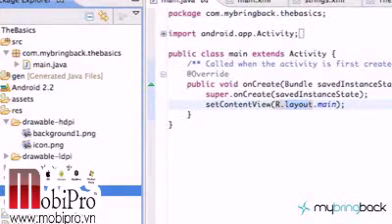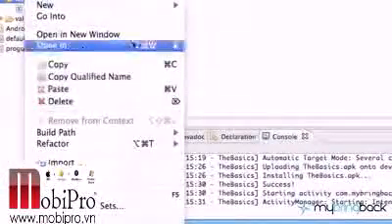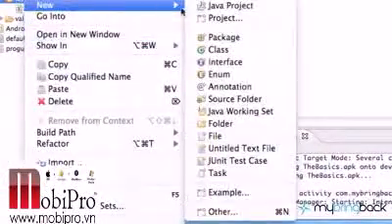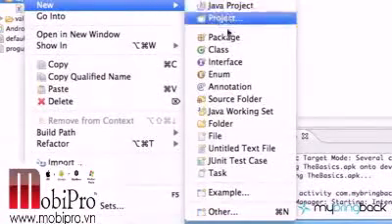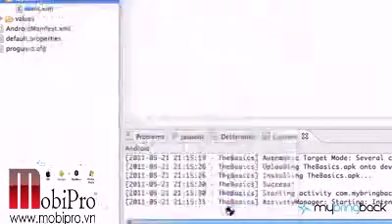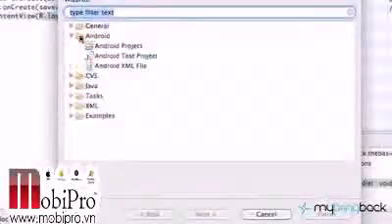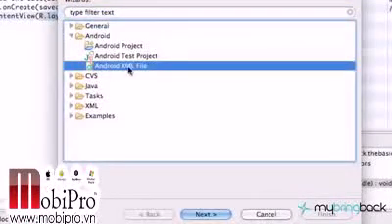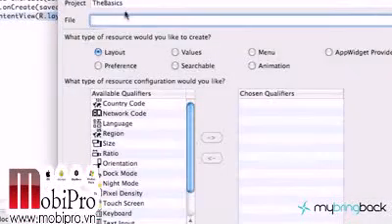So quickly, I just want to right click on the layouts, and I'm going to show you how to set up a different layout. We're going to right click, new, other, and then under the Android folder, Android XML file. We're going to call this splash, because we're going to create a splash screen.